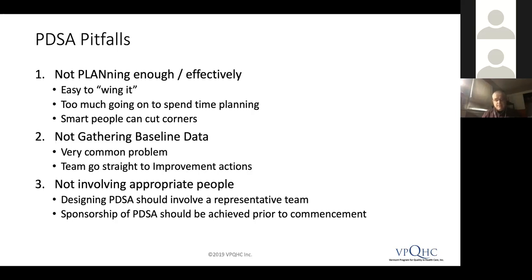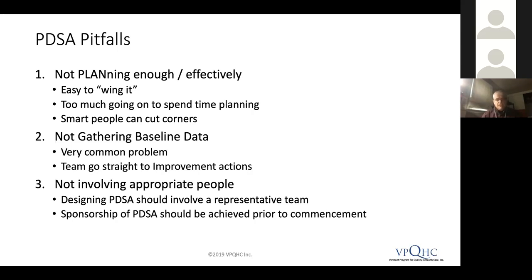Second big one is not gathering baseline data. It's very common. When you look at it scientifically, it's amazing that people do it, but it's amazing really how many times people do that. And it's not anything that's malicious. It's not incompetence. It's not anything like that. What it is, is that folks, especially in the healthcare environment, want to just get the thing done. And something as simple and as necessary as understanding what the current system conditions are and how it's performing sometimes can get swept under the carpet.